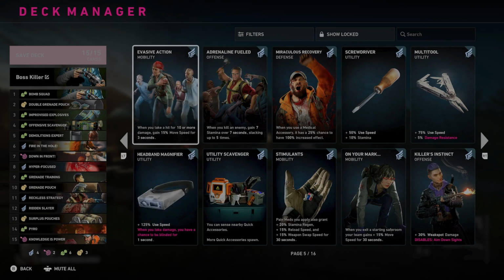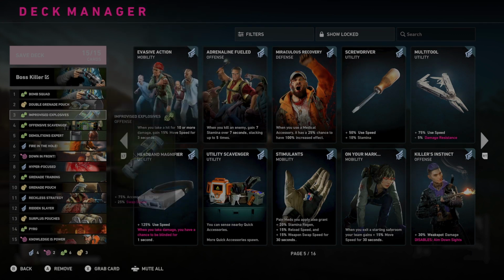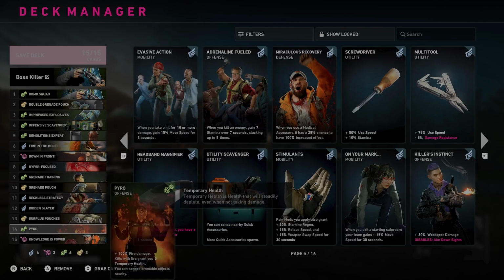But we're also going to take pyro if you're not going to be taking killer instinct, so when you run out of your grenades, then you can still pick up molotovs and do super damage and clear hordes of zombies out in set locations with molotovs. Also, if you use a molotov on a set of birds, it can jump you from like 1 to full temporary health, regardless of what your temporary health is.